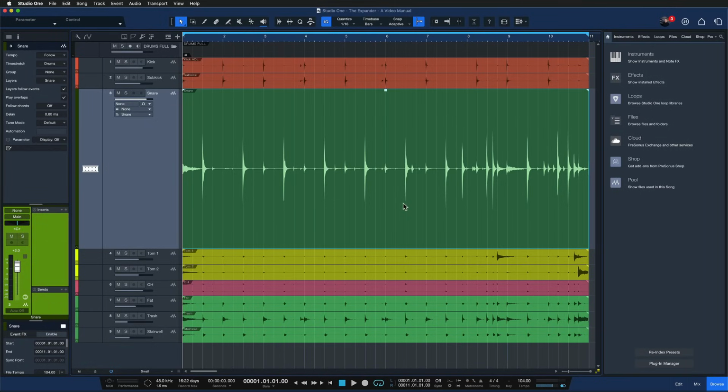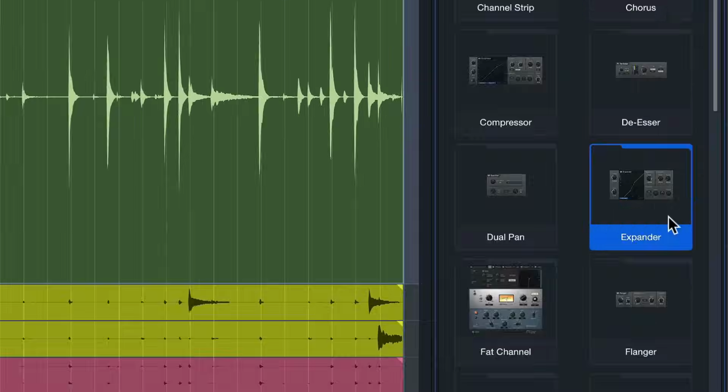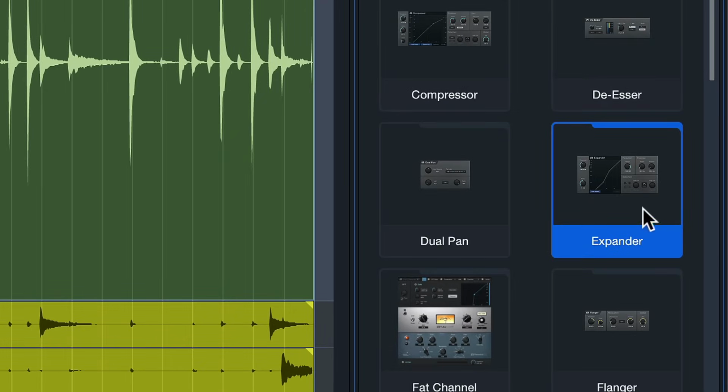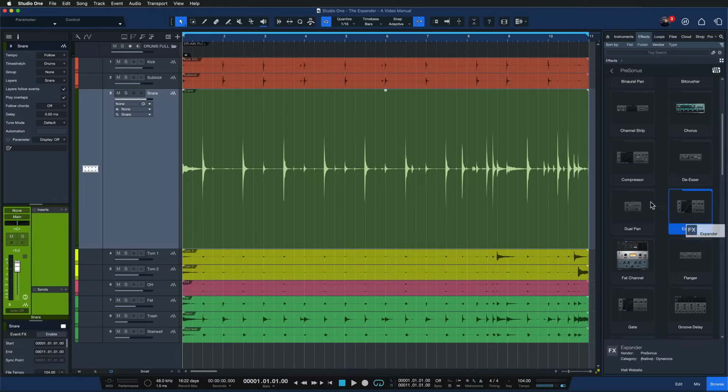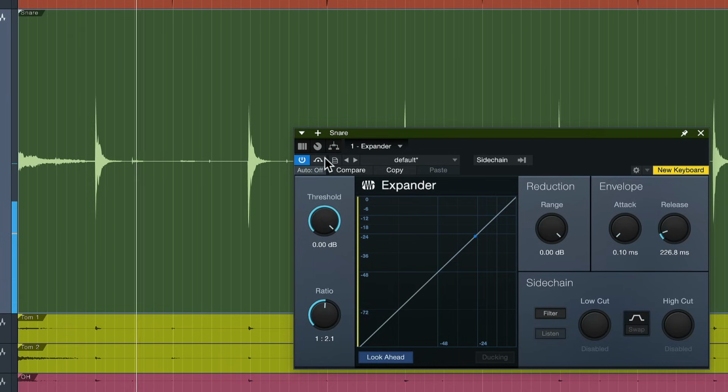First things first, how do we find the expander? As always, we go to the effects browser here in Studio One, and when we scroll down, we should find the expander right away here in the native plugin section. And then you just drag and drop that onto any track where you're experiencing a problem, such as noise, crossbleed. The expander can really help a lot with that. So we just drag and drop that onto my snare track in this case, where I can hear quite a bit of bleed coming from the cymbal and hi-hat mics, and it's a bit much for my liking.